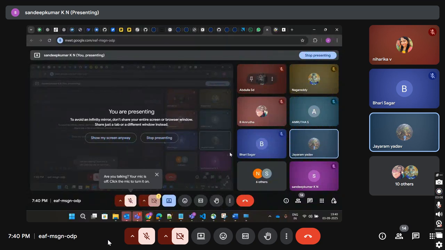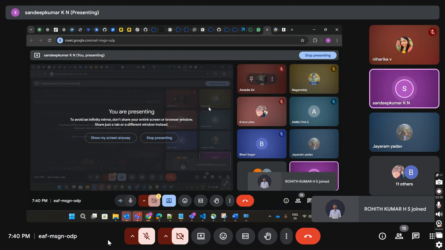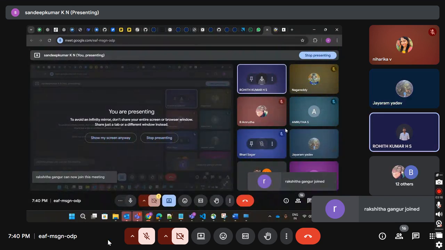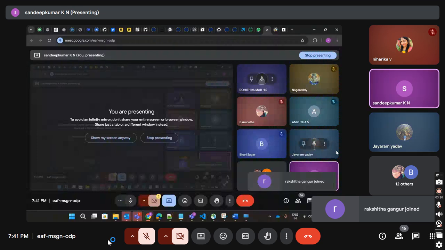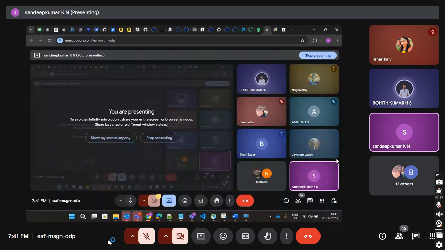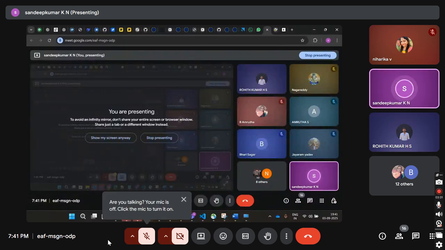Hello. Okay. So, can you tell me what is the difference between canary and blue green deployment? Am I audible? 1 second, Jairam. Yeah, you are audible, Rohit. Okay. There is an issue with my speakers. Okay. So, what was the question that you asked just now? Can you tell me the difference between blue green and canary deployment?